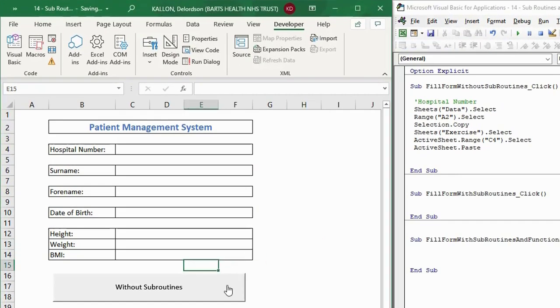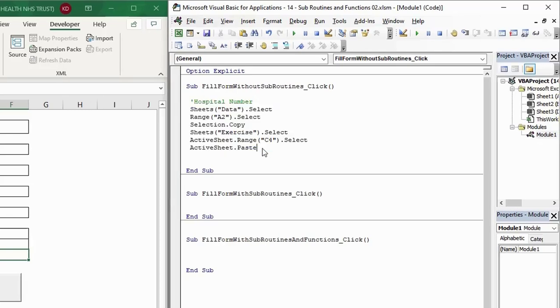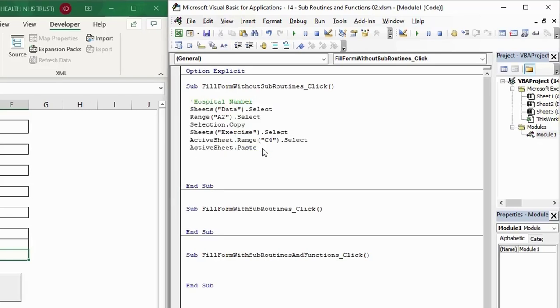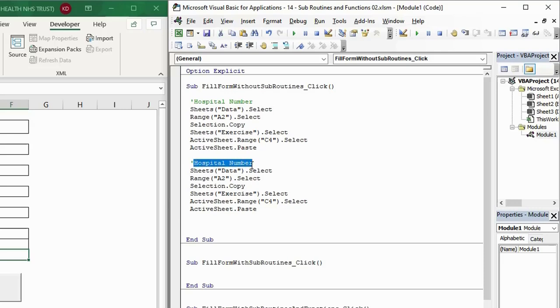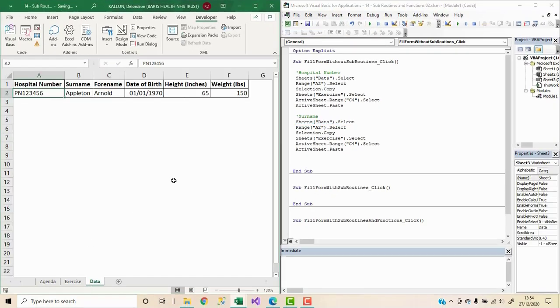Let's run that code and see what we get. Great, so that worked, and we now have the hospital number, but we need to do the same for all the other items of data. So let's copy this code. Let's paste it below, and this time let's copy the surname. Now you'll notice the steps are more or less the same. We switch over to our data sheet.